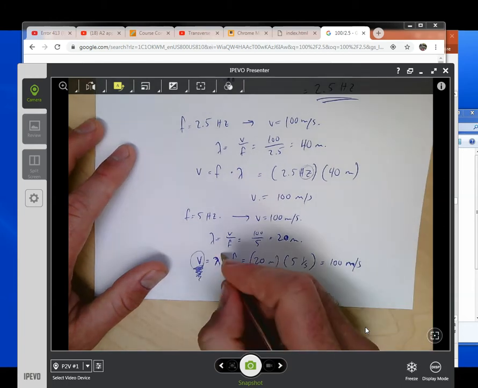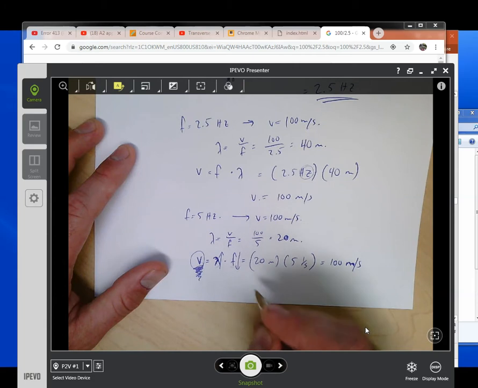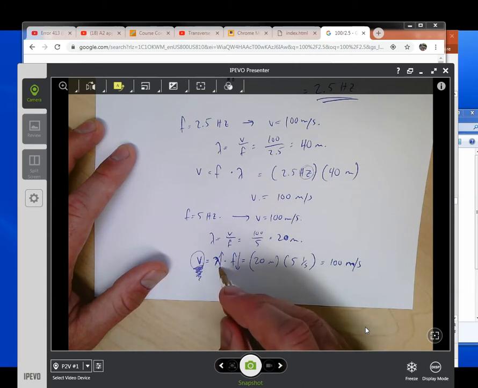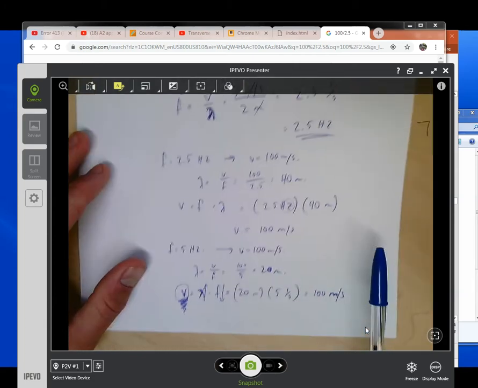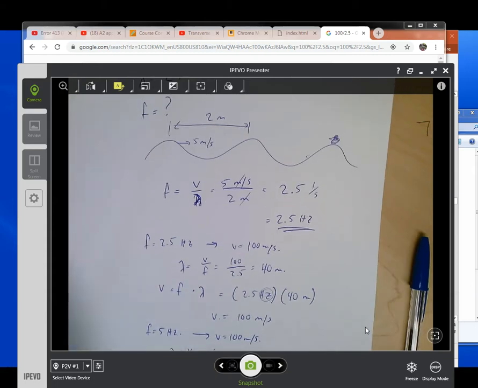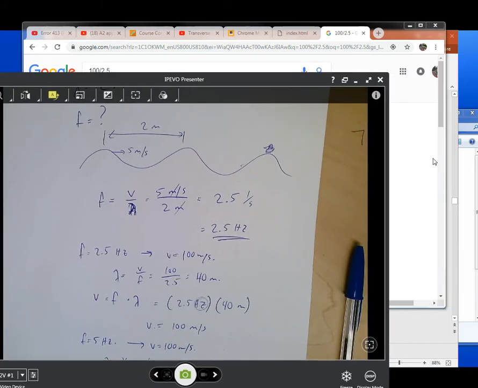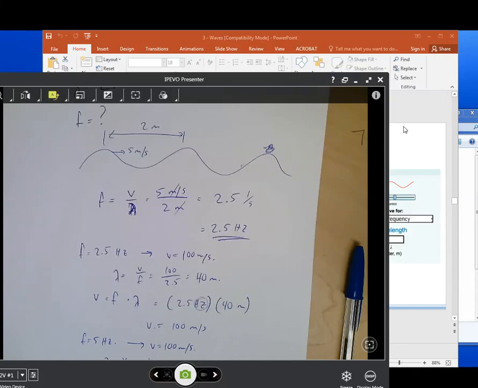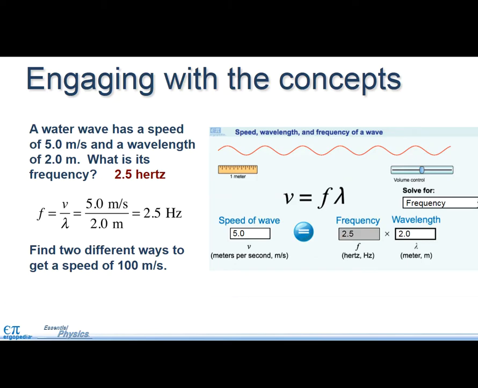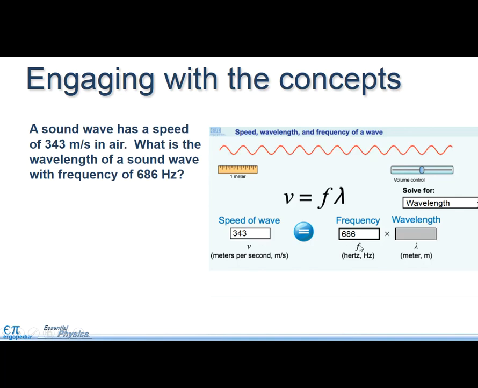So in other words, if the wavelength becomes larger, the frequency is lower. If the wavelength becomes shorter, the frequency is higher. And so you have that kind of relationship with sound, and that's an important part of our puzzle piece as we're trying to sort through how to understand sound waves. Okay. So there's many correct answers to doing this. The ones that they offer here in the slides are 25 hertz and 4 meters. Of course, 25 times 4 is 100.